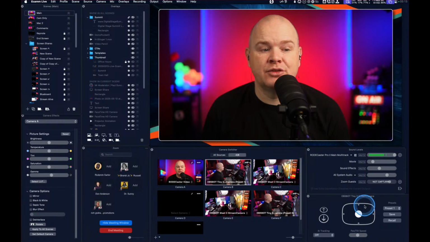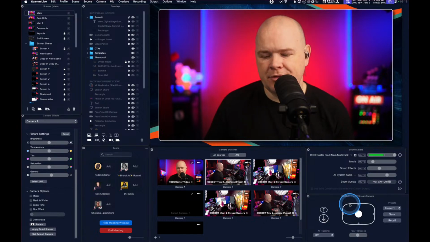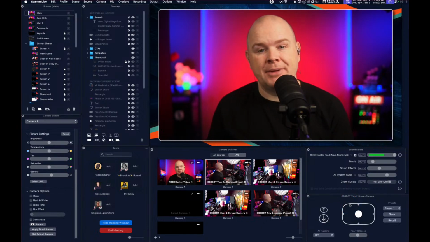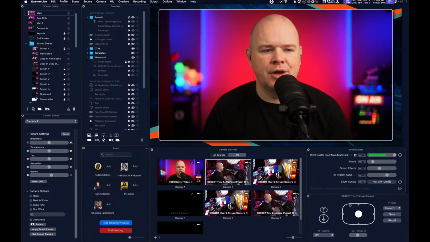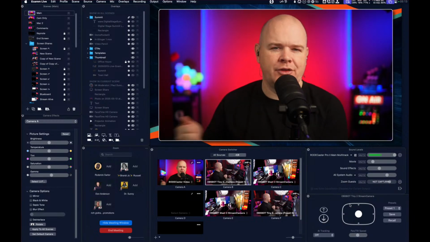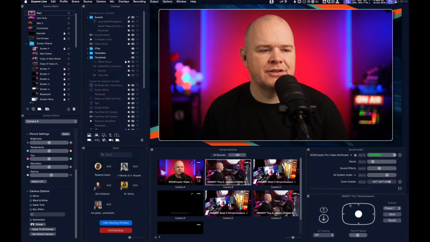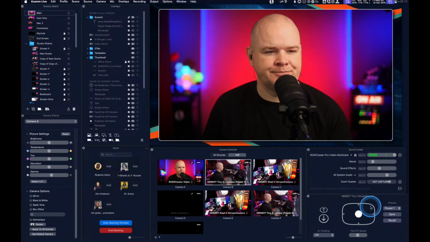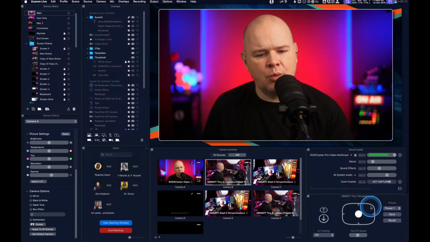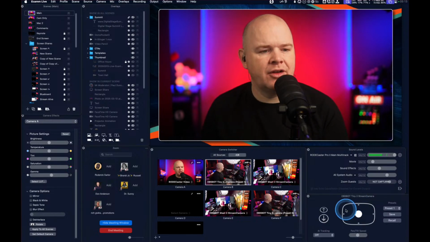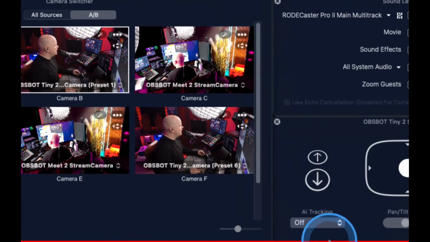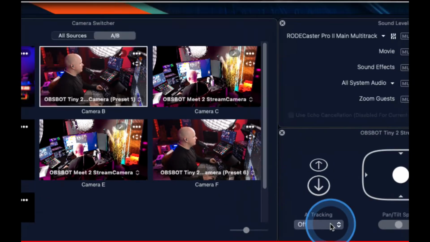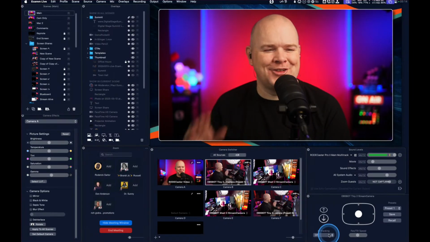Being able to have these set up and locked into particular positions in advance is really great because, as I said before, I used to use the OBSBot app itself on the desktop, or I would use the OBSBot remote, but then you're having to press those buttons in addition to switching scenes and so on. So the fact that it's all baked in here is really nice because they're just locked into those particular positions. The other thing I should say is that you can also activate the AI tracking as well. To be honest, I don't use AI tracking because I'm pretty motionless on the screen anyway.